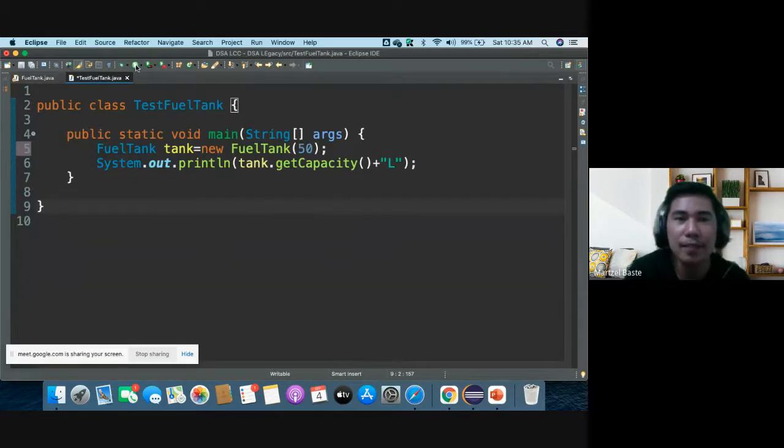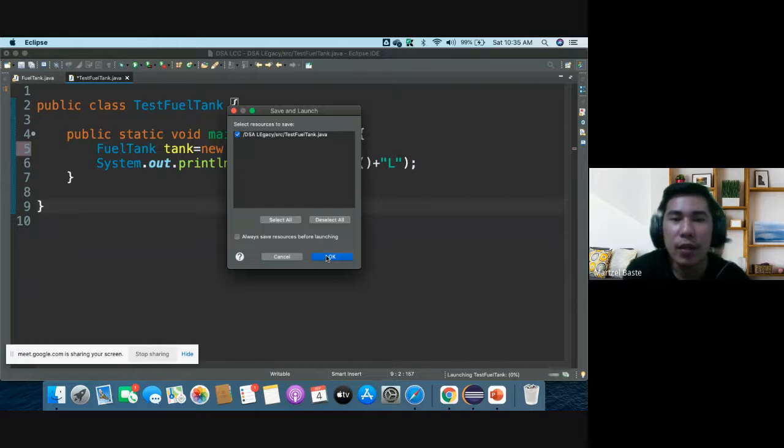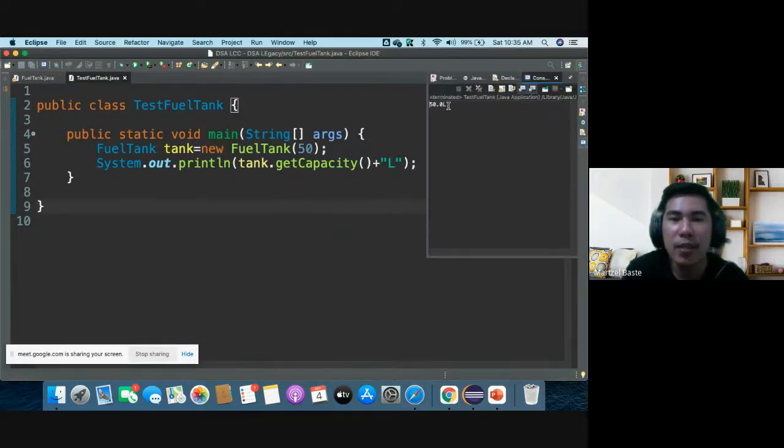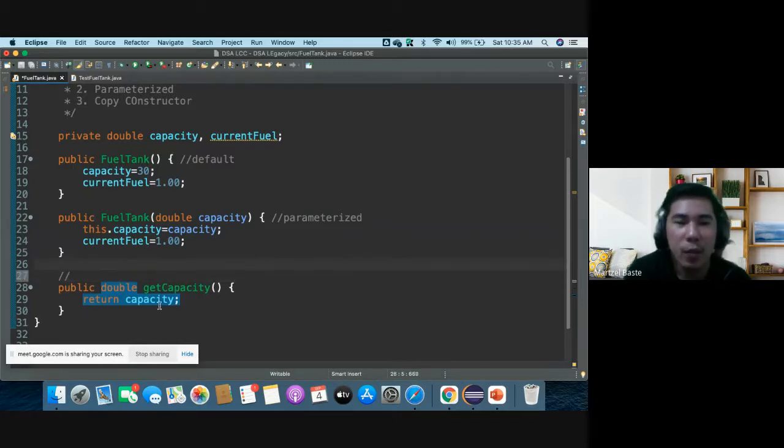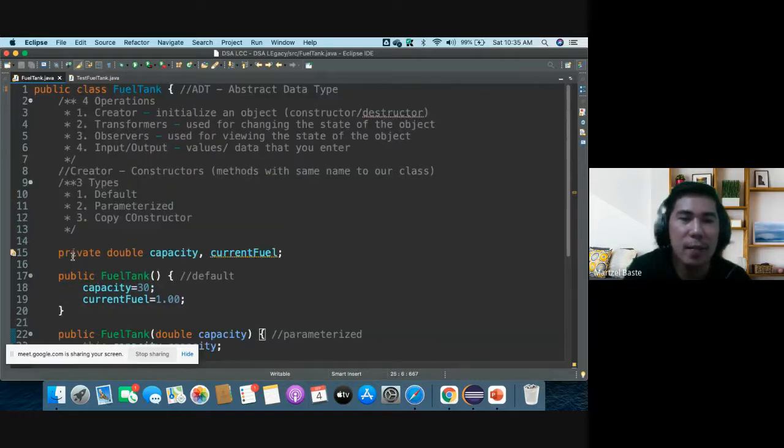If that's the case, your capacity now is going to be 50 liters. So that's the work of what we call observers. We will discuss observers further later on, but this time let's have the second one, transformer.